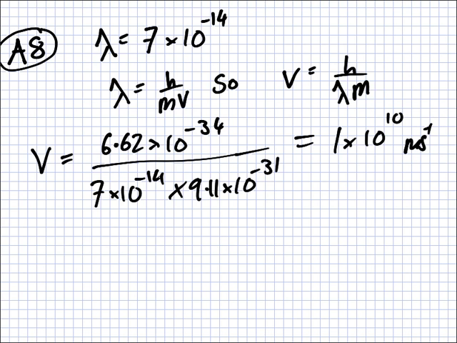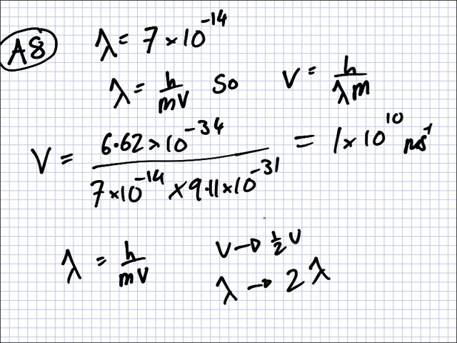What am I doing? Oh yeah, B. If you halve the speed, what happens to the wavelength? Okay, so guys, if you look here, if you halve the speed, what will happen to the wavelength? So if v becomes half v, then lambda, what will happen? Yeah, very good, twice. Okay, good.